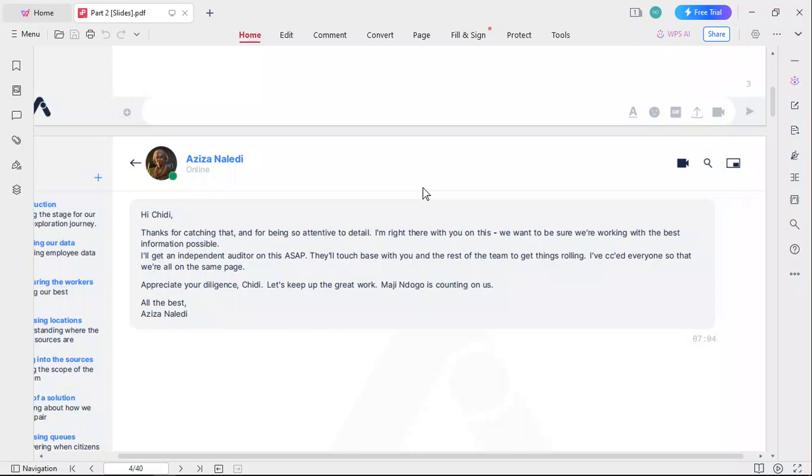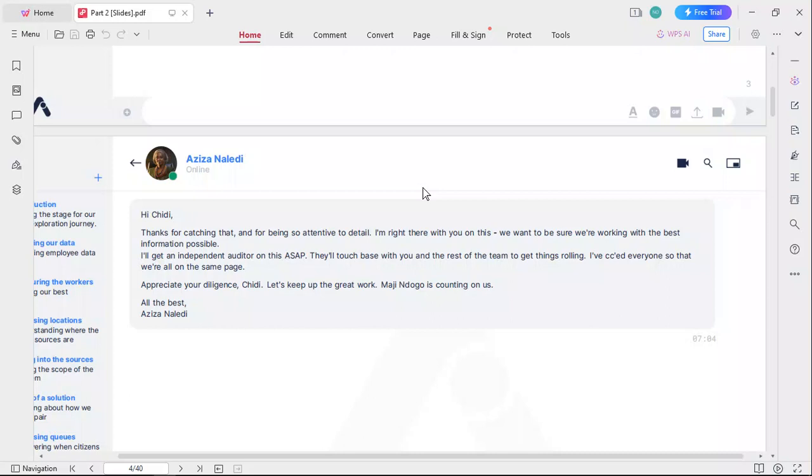We want to be sure we are working with the best information possible. I'll get an independent auditor on this ASAP. They'll touch base with you and the rest of the team to get things rolling. I've added everyone so that we'll all be on the same page. Appreciate your diligence, Chidi. Let's keep up the great work. Majindogo is counting on us. All the best, Aziza Naledi.